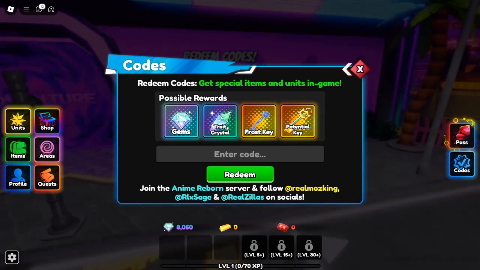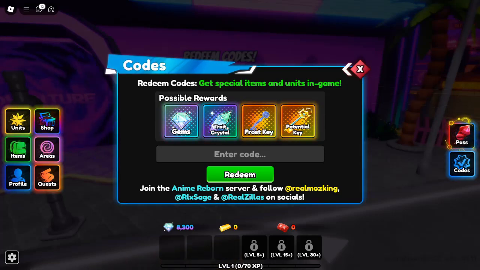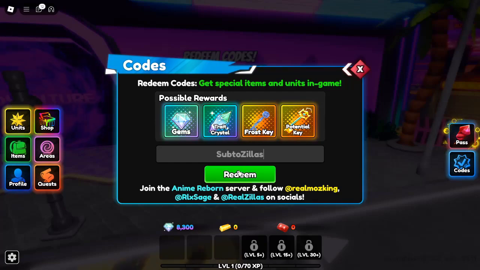Share with friends. Codes are a great way to share the wealth. Pass along your knowledge of codes to friends and team up to take on tougher challenges together.